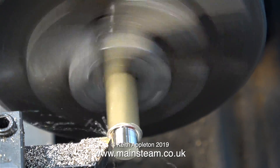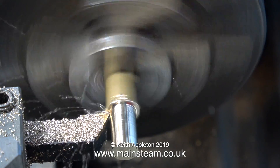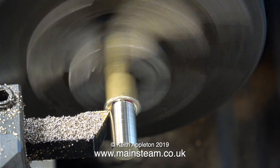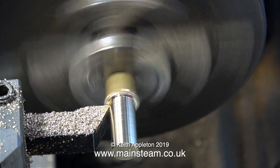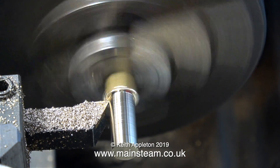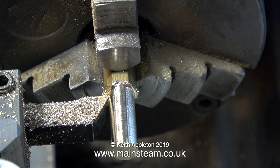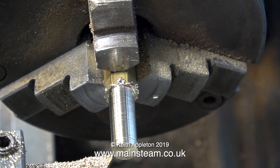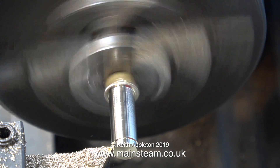Now I need to make four identical water couplings. I'm starting off with a piece of brass hexagon in the chuck. I intend to machine the brass hexagon bar down to 5/16ths of an inch in diameter for a distance of 7/8ths of an inch. You can see here that I keep checking it with a ruler, and here I am about to arrive at the magic figure of 7/8ths of an inch. Time now to machine this part to 5/16ths of an inch in diameter, and after a couple of tests with the micrometer, I can go all the way down.